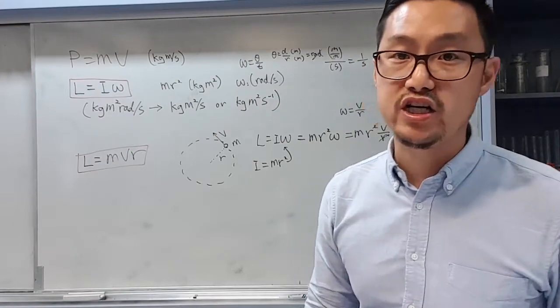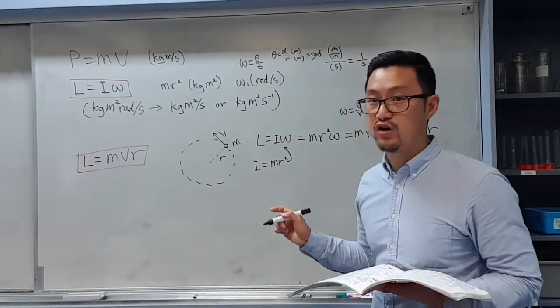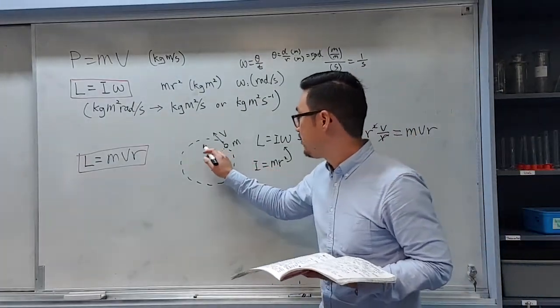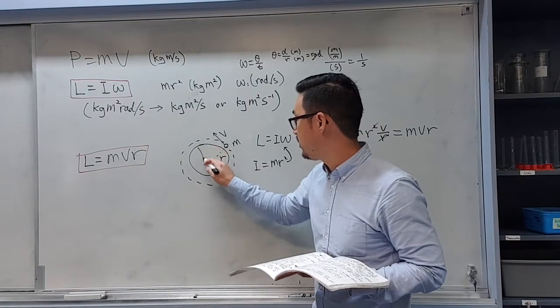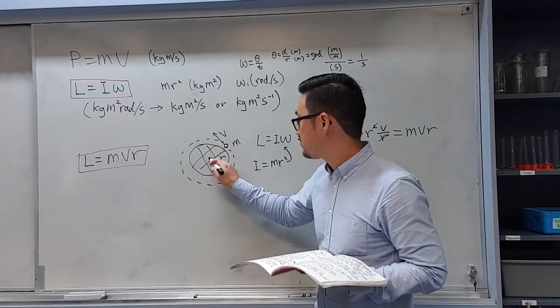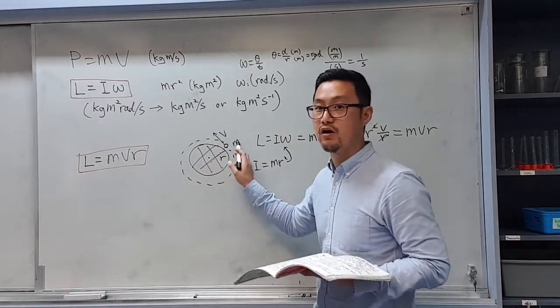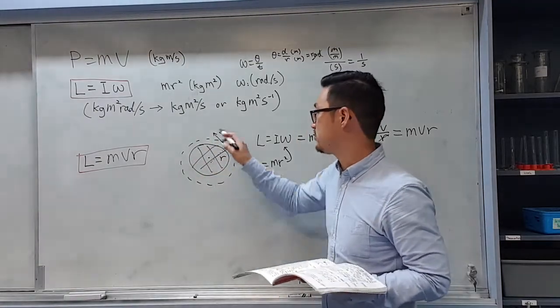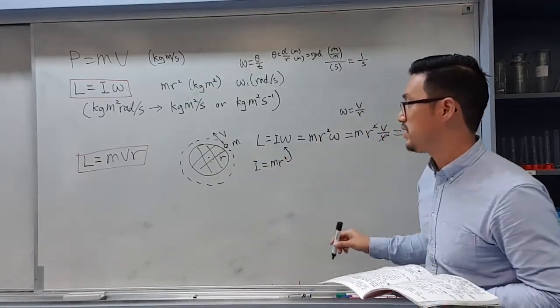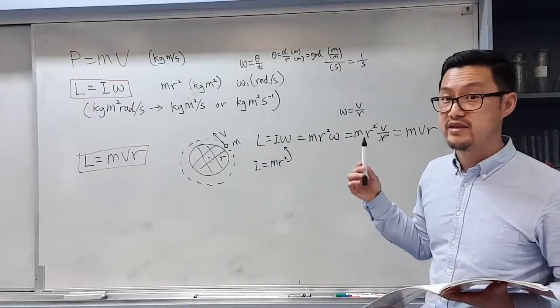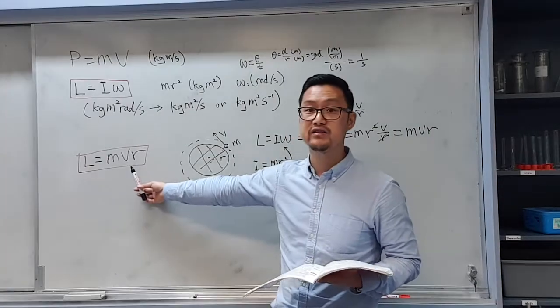So a typical question in your exam is something called a merry-go-round. If you have a merry-go-round, there's a thing over here, right? That's what the kids play on, and then you're running, and then you jump onto it. So when you're running as a person going in a circle, you got an angular speed, and that angular momentum can be calculated by using this equation.